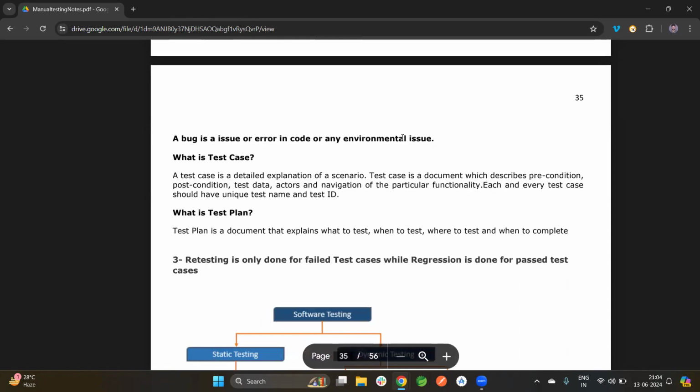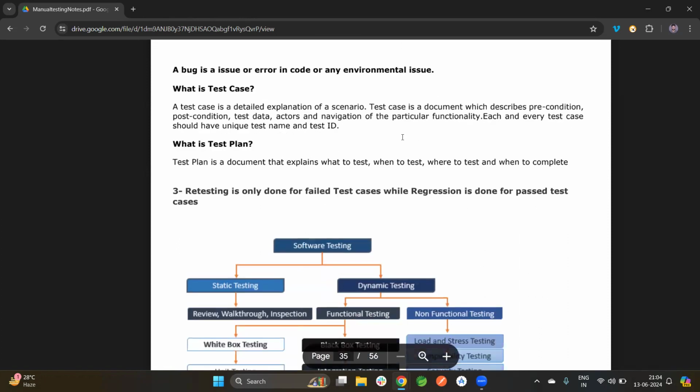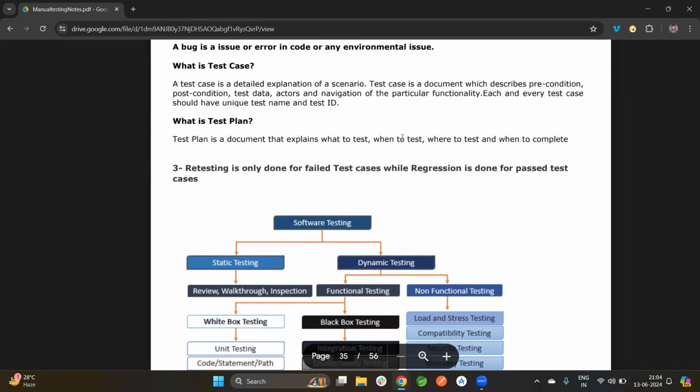A bug is an issue or error in code or any environmental issue. What is a test case? A test case is a detailed explanation of a test scenario. A test case is a document which describes pre-condition, post-condition, test data, actors, and navigation of a particular functionality.